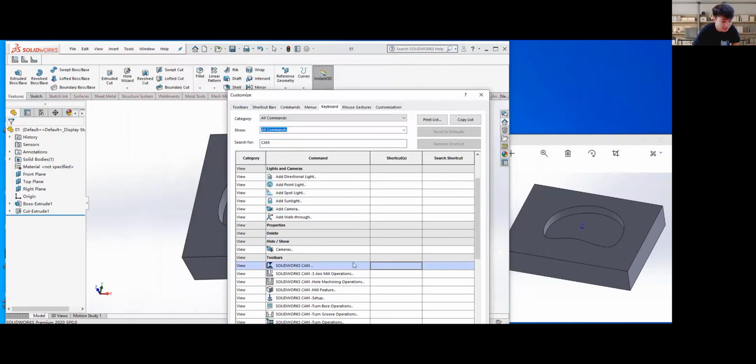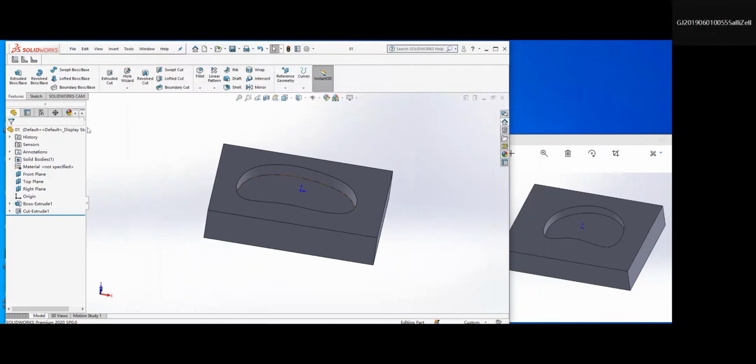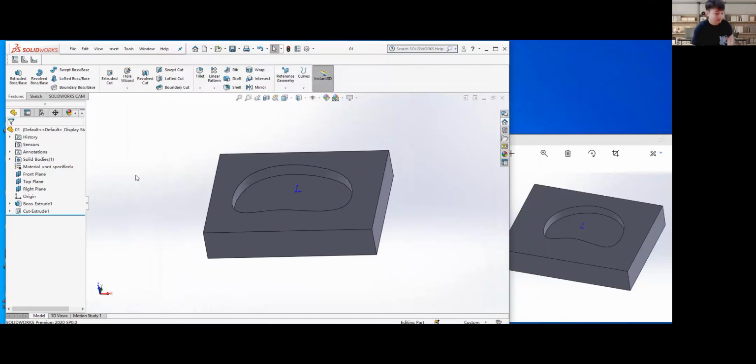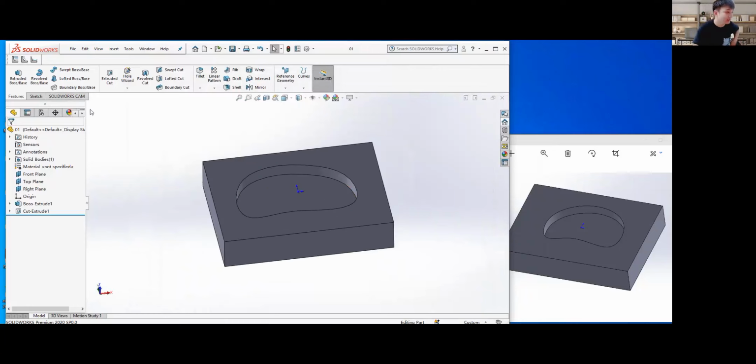See that? And you can make a shortcut for it, and you can also use it. That is for you guys who don't know how to show the same part right here. Three ways for you guys, okay?